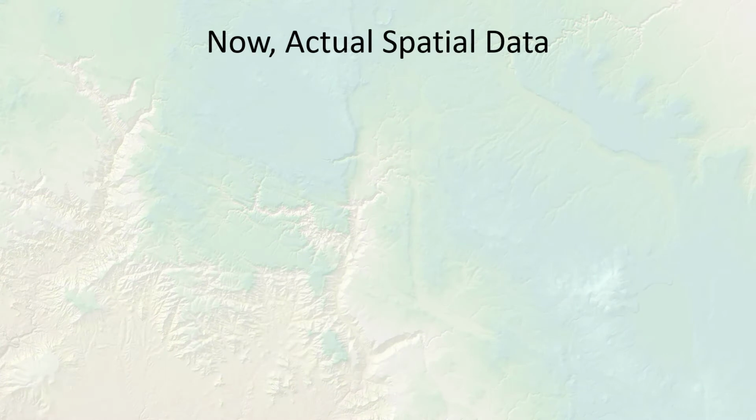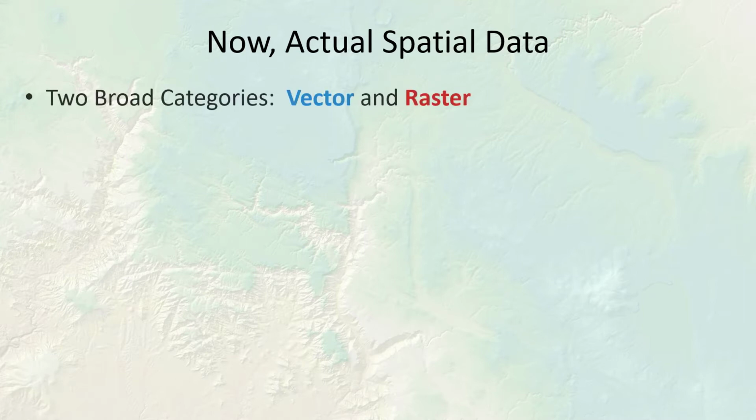Probably 90% of all the data you will ever want to analyze and work with in GIS will be one of two formats. It'll either be vector data or raster data. These are both really common data formats in GIS. They're both really useful. They're very different from each other, though. The ways of displaying and analyzing them are very different from each other. It's almost like two different fields of GIS. So we're going to start here with vector data.